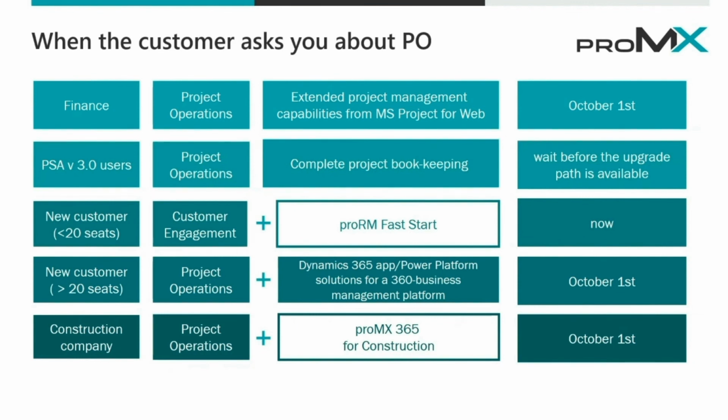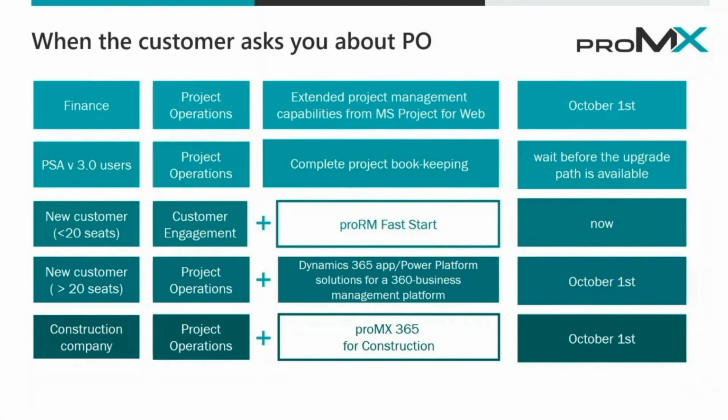What they can do is play around with the new version and install it in a new tenant to see if they can customize everything. They can prepare for the migration. This is a good opportunity, and you have time to do so. You can rethink your processes. And for the finance side, they need to go with the new Project Operations. As well, they get more functions and features around the Project for the web capabilities and the front-end capabilities from PSA.